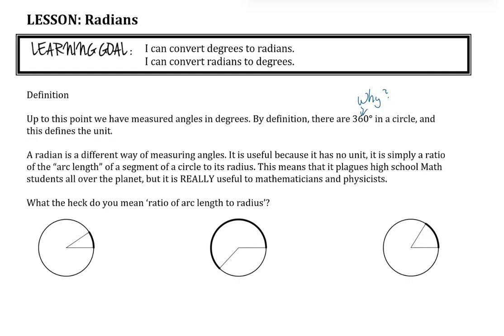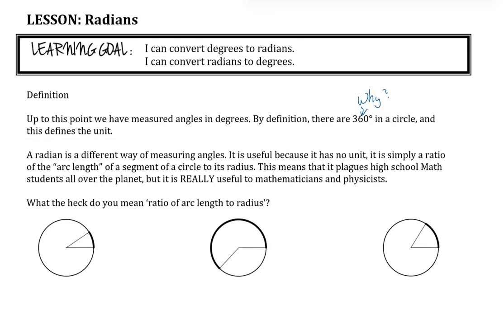But it's really useful to mathematicians and physicists. So in physics and in math, and particularly calculus, is where radians shine. If you try to do calculus, which physicists do a lot of, and obviously engineering is based on physics, and we're going to do calculus next semester, those of you that are participating in that. We won't ever do it in degrees, so you wouldn't really see the alternative, but if you did it in degrees, it would just be more annoying. Okay? So there would be this little annoyance that you had to deal with every single time, whereas if you do everything in radians, which is what you do, it makes your life a little bit easier. Okay?